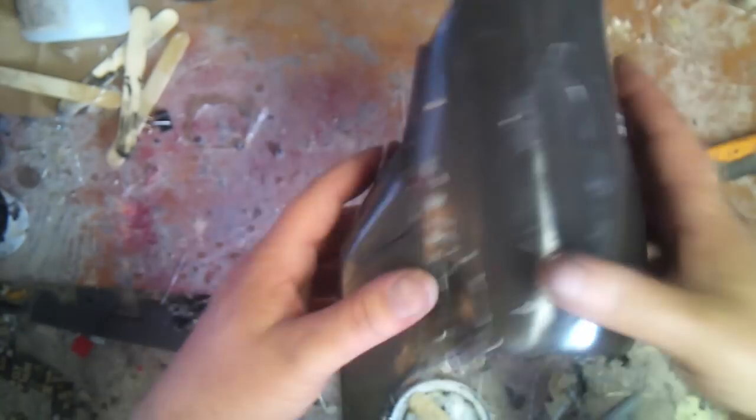That's what the inside of it looks like — it's not too pretty but it works. And here's the cast piece; it's still kind of sticky. I just poured this probably about an hour or so ago, so I'll let this sit to the side, let it dry, and then finish it up.